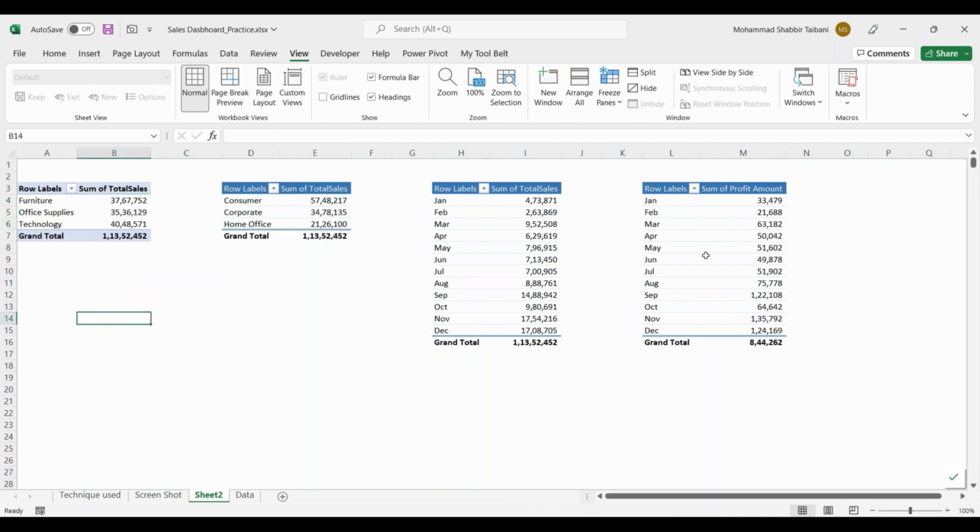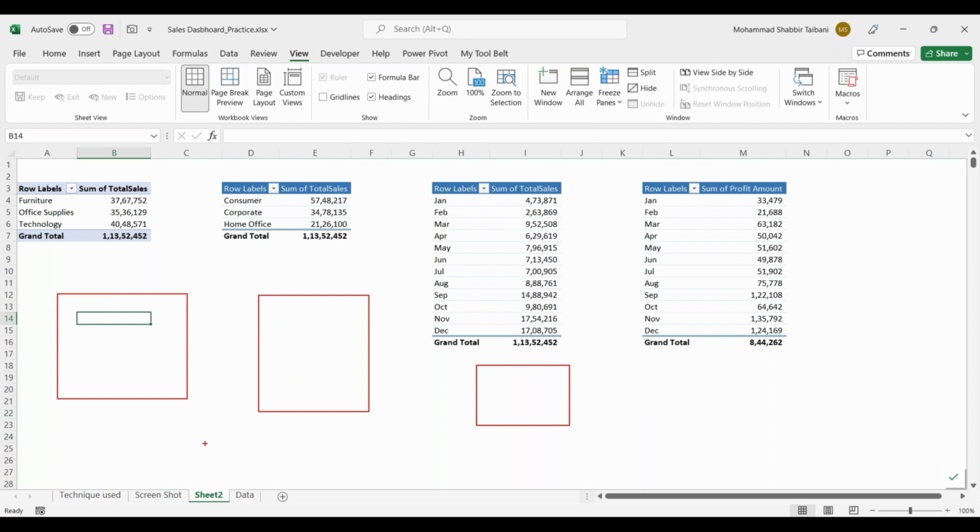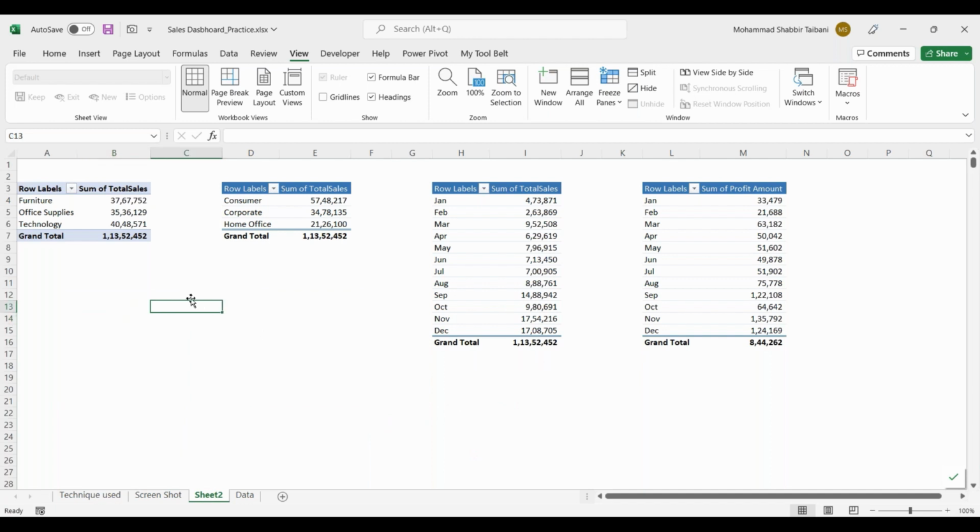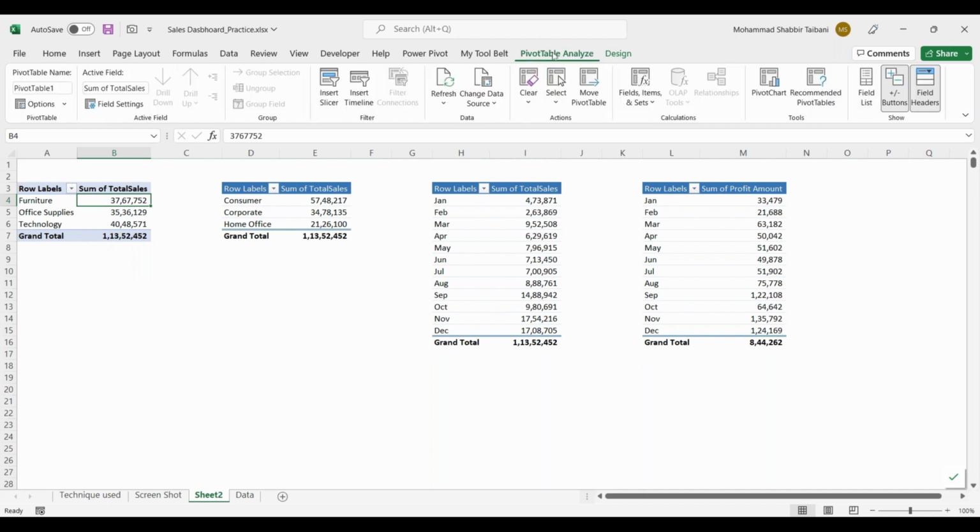Now they are just in tabular form. We need to create quick charts on this, and we also need to create a year slicer which will connect to all these charts. Now I'll quickly start with the very first slicing part. So what is my slicing part? I'll keep my cursor on my table 1. I'll go to the pivot table analyze.